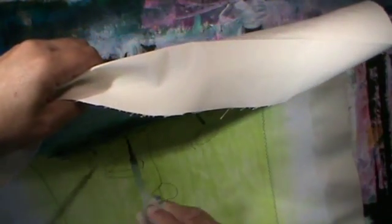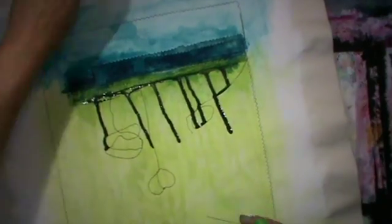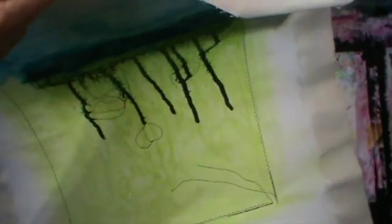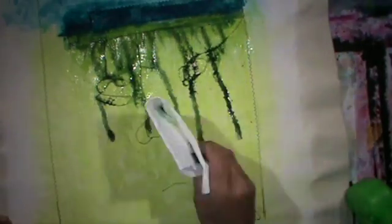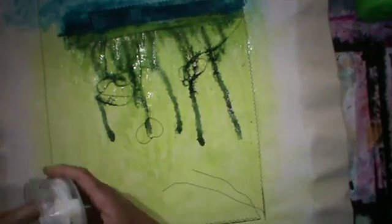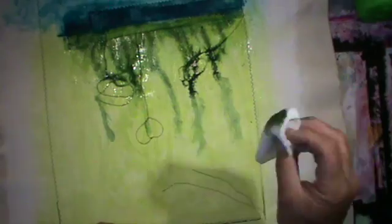I should have put more on, but when you spray on it, and you can see me doing that now with water, it will spread out. It is a nice effect actually, but not the effect I wanted. But it looks great and I was happy with it. I will dab a lot of this off to have it a bit into the background.